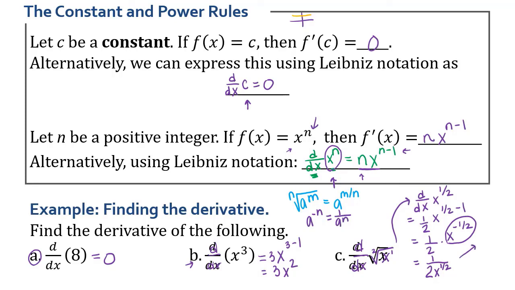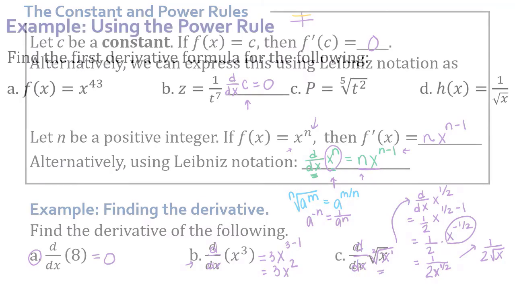Okay, and then I can just rewrite this. Let's go back to a square root, because that's what I started with. That's going to be the same thing as 1 over 2 times x to the first power, and you're taking the square root, so that's just 1 over 2 root x. So this went back to what we did way back in the earlier chapter where we did it the super long way, and it took us forever, and there was a lot of ugly math with multiplying by conjugates. So you can see here, even though we still have some steps to work through, it's much simpler.